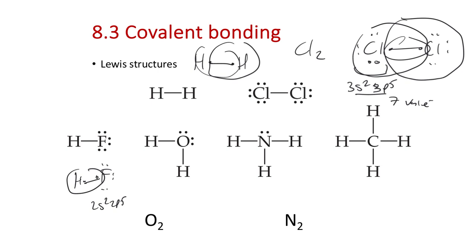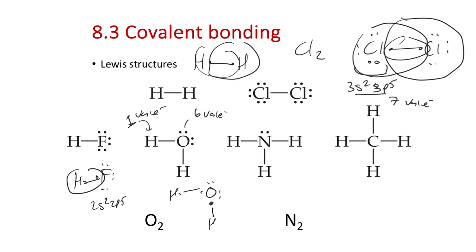Water, we can have H2O from oxygen having a 2s2, 2p4 configuration, so that's 6 valence electrons. So if I'm counting valence electrons, 6 valence electrons for oxygen, of course 1 valence electron for hydrogen. For each of the hydrogens, we just have hydrogen pair up here, hydrogen pair up here to have our bond between water, having 2 single bonds between H and O.